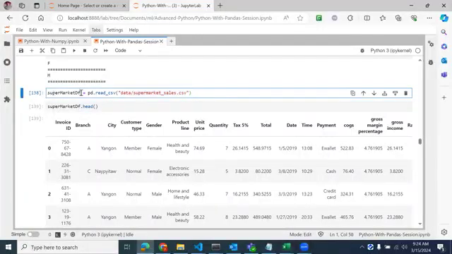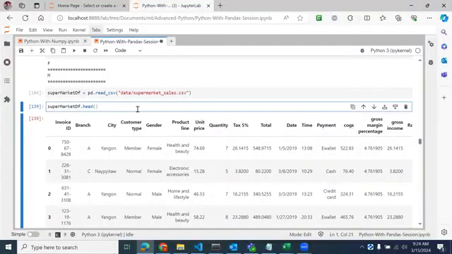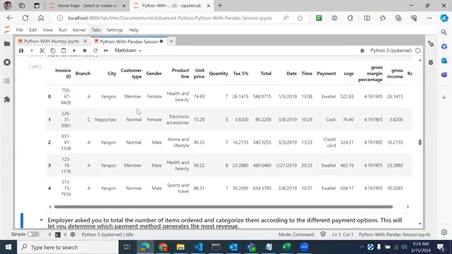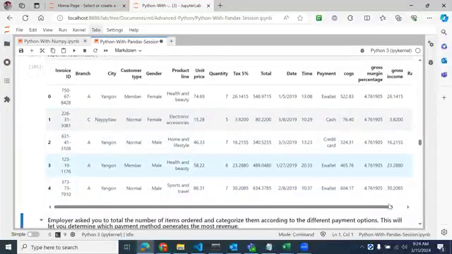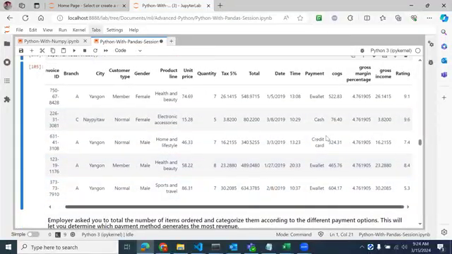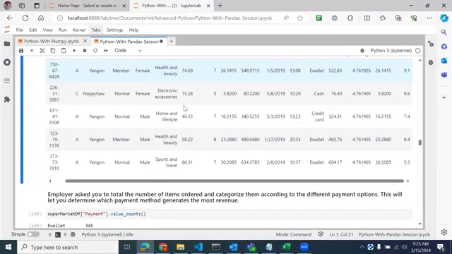Okay, so I'm just trying to read this data, that is the supermarket data set. You can see the top 5 rows, how it looks. Here we have invoice ID, branch, city, customer type, gender. We can see the actual transaction we have: what are the payment methods, at which time, what is the total, what is the tax percentage, what are the quantities. So this looks like actual sales transaction data. Okay, so we can use this data and we will extract some meaningful information out of that.